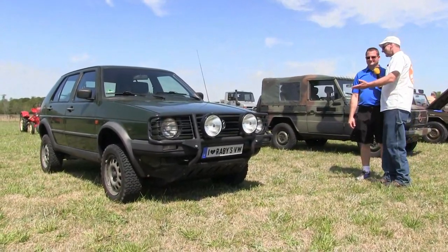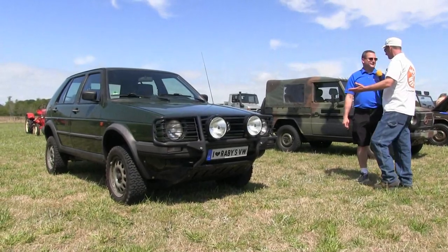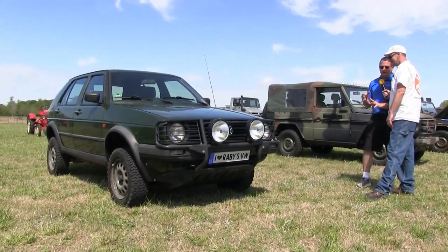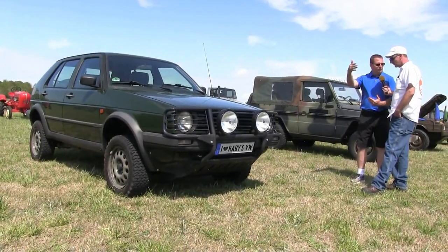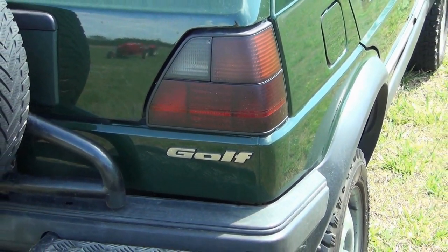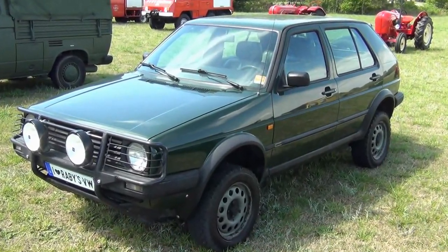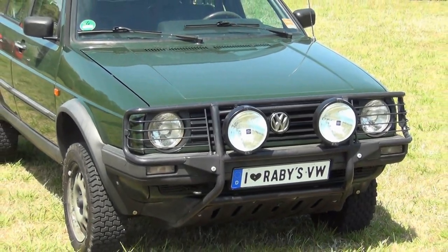All right, man. Look, is that four-wheel drive Rabbit? Is that a kit, or what's going on here? No. Everything you see here is factory. Basically, Volkswagen built a Synchro Golf, which is a four-wheel drive Golf. Originally, it wasn't jacked up like this. It didn't have the big brush guard on it, front and rear. It didn't have the fender flares on it, but it still had the same engine in it. It's just a 1.8-liter regular old Golf engine.